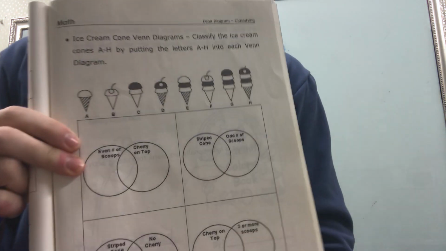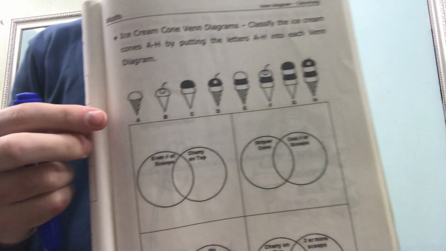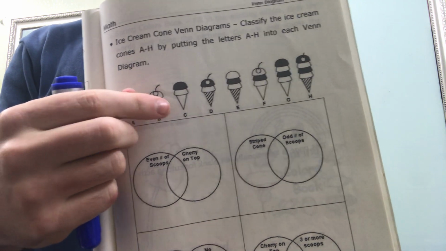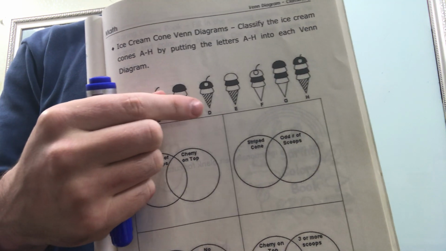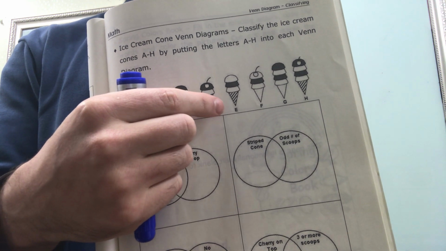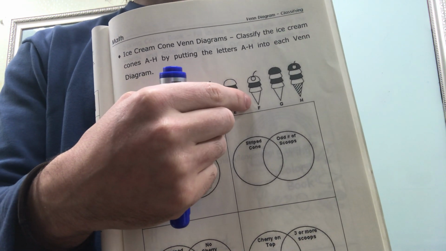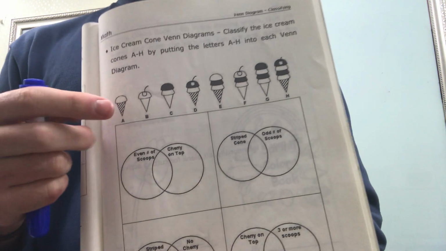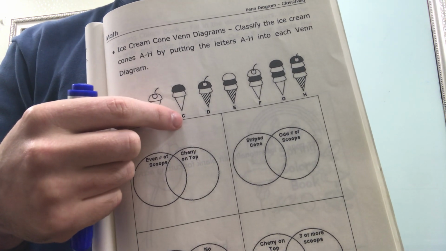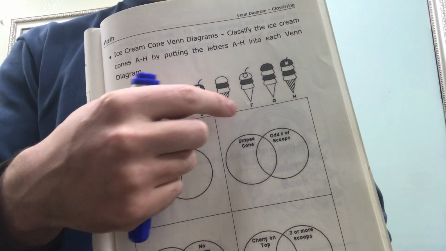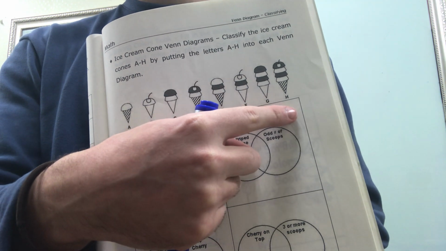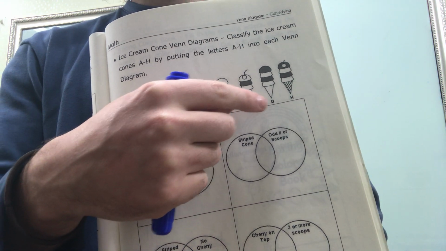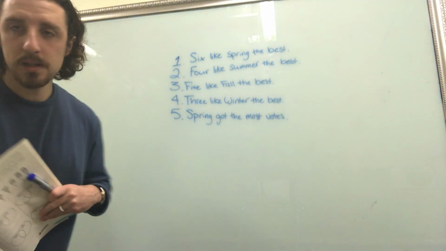So let's go look over here. So which ones are even? That one isn't even. That one is not even. That one is even. That one is even. That one is not. That one is not. That one is. That one is. So let's say the even cones. We have C, D, G, and H. C, D, G, and H. So for number 1, I'm going to erase this.